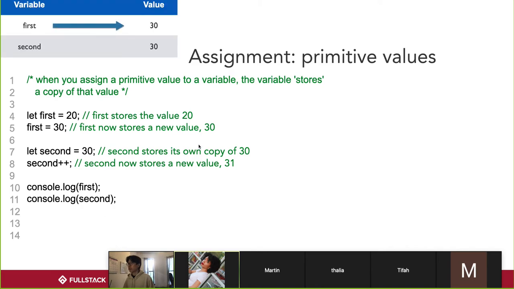So let me see what this graphic is doing. First is 20, and then when you reassign it, it reassigns to a brand new value of 30, and second points to its own value of 30, and then when you boost it, it goes to 31. So yeah, they're all just unique entities.